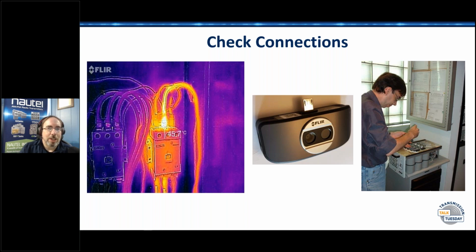Now remember too that a laser temperature gun has got some parallax involved because the temperature sensor and the laser are beside each other. So you do have to be a certain distance away for it to be accurate. And they do give you that data in the manual, so pay attention to that.